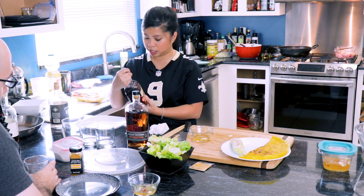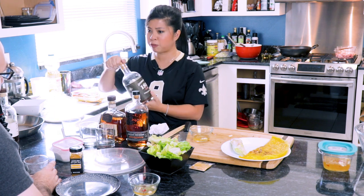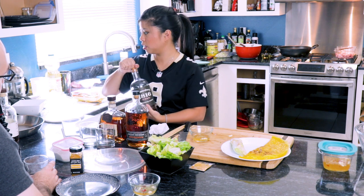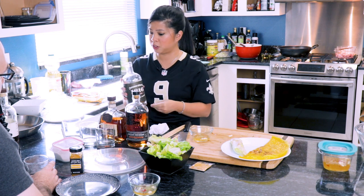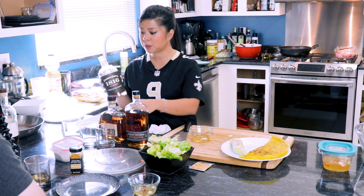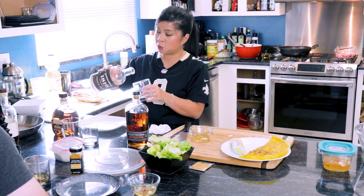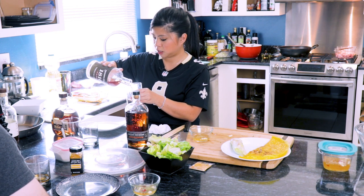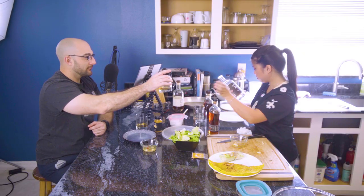So I'm going to line them up by price point. This is probably the cheapest one we have, about $40. But I love this one because I went to this distillery in Chattanooga and saw them make it. It's really cool. It's hard to find on the shelf though. I got this bottle in Savannah, Georgia. My boyfriend's from Savannah. We met in Atlanta when I was up there for my 14-month stint. This is a nice one too. They also make a single barrel, but this is not the single barrel. This is a mix.